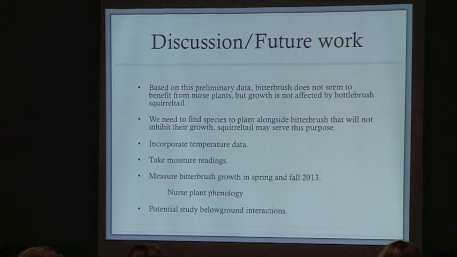So the grass is actually starting to green up right now. The blanket flower probably won't start to emerge for another month or 2. So we want to be able to capture some kind of temporal shift in growth of the bitterbrush around each nurse plant. And if this pans out, we may potentially study below ground interactions as well.